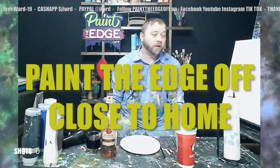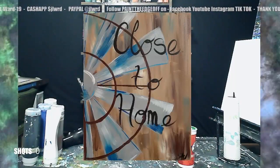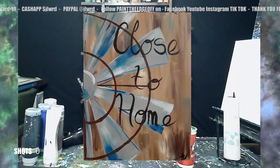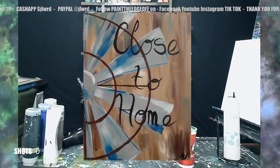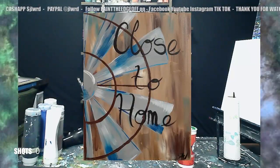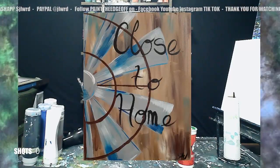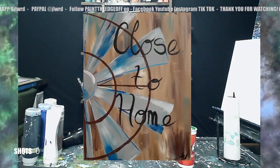My name is Joel, and today we're going to be painting this right here. Nice little rustic picture that says "close to home." You can write whatever you want on there. It's a nice little live, laugh, love kind of painting. I think the last time I painted this, I put "live, laugh, fart" because I was drunk. But you can put whatever you want, so feel free to change that up. It's one of those cool rustic paintings, if that's your vibe.